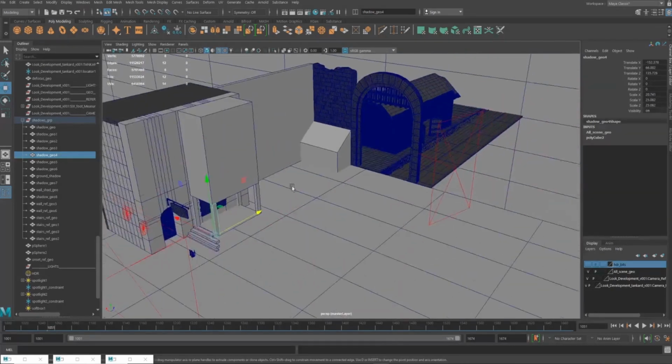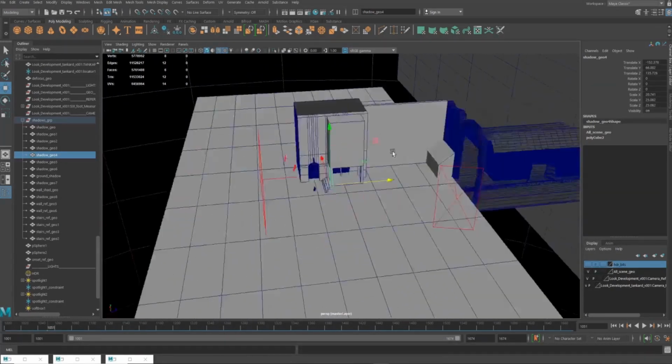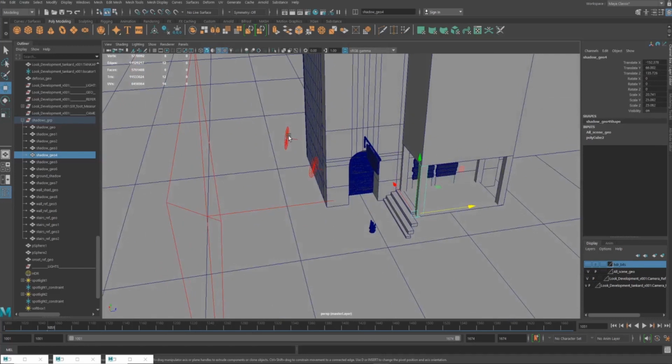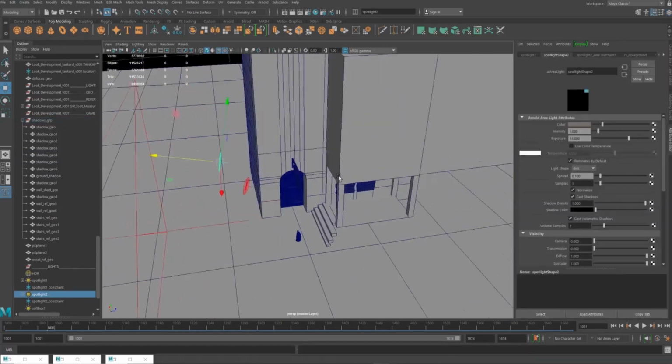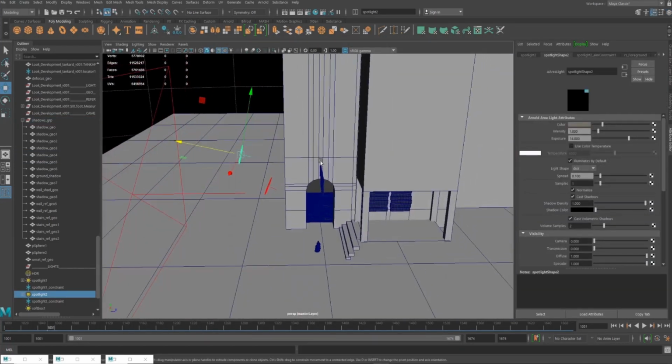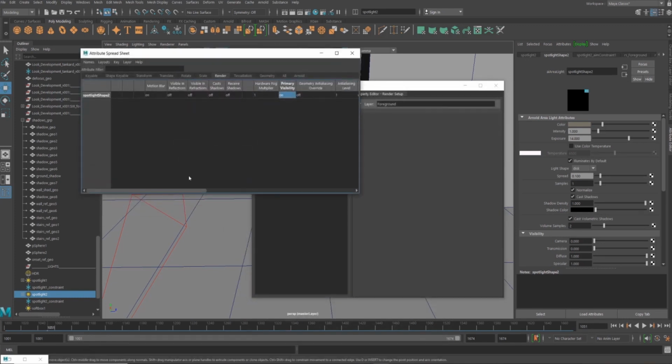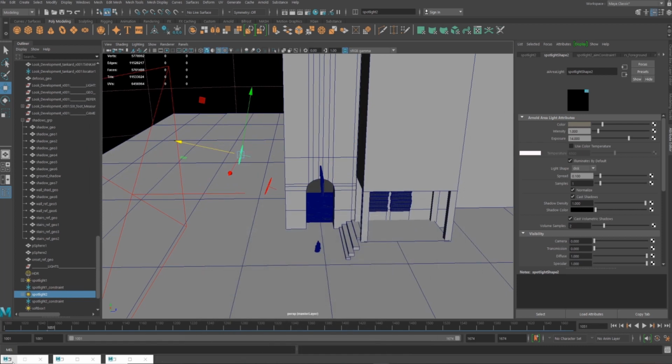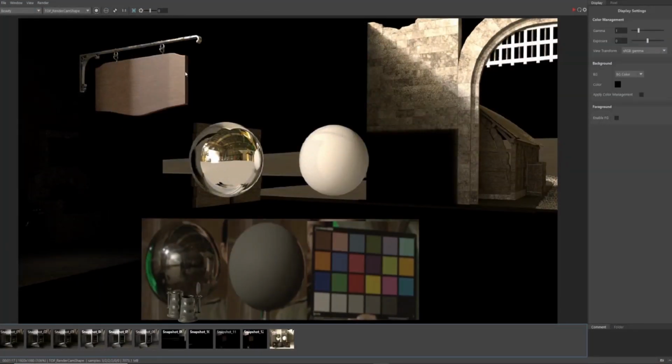So what I'm going to do is adjust the scene a bit. I've done a few little alterations. These lights, these spotlights, I noticed they're giving off quite a lot of, I mean, it's pure white they're giving off. Where is my render?